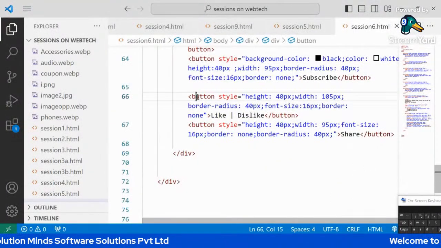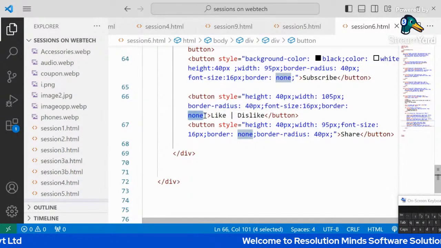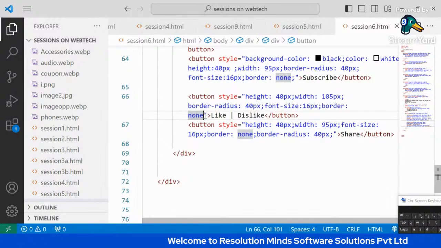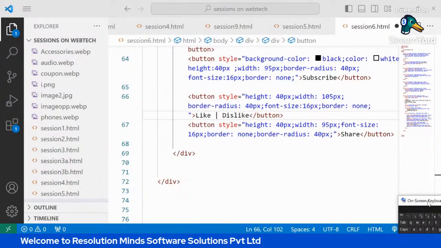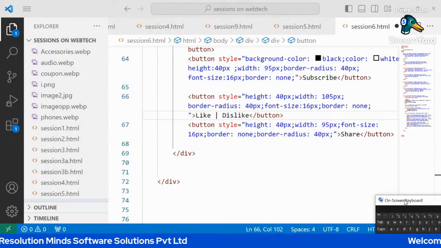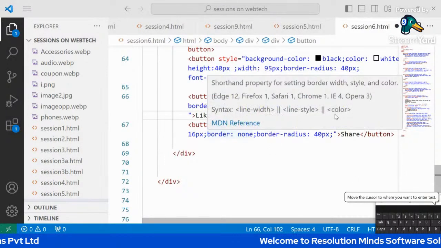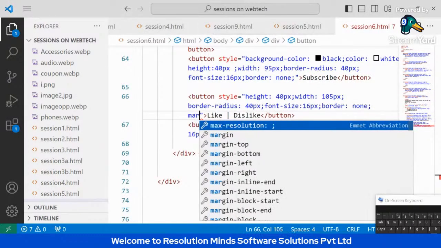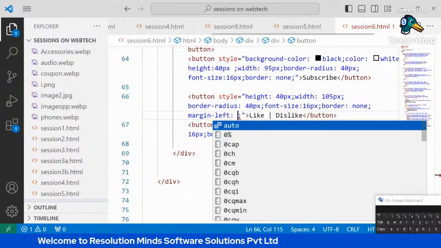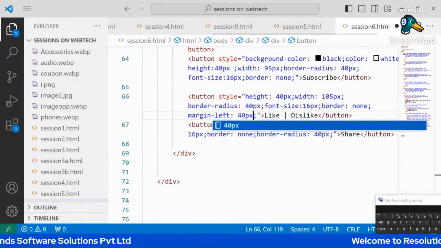So where is the like button? Here. And in order to give a space at the left hand side, very easy, choose margin left. Margin left must be, let's say, 40 pixels for now.